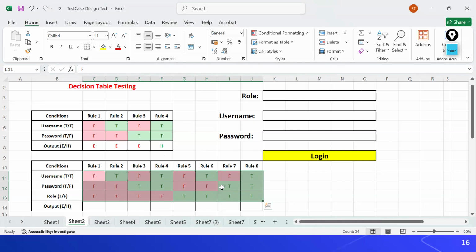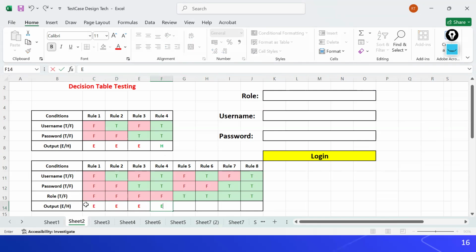And based on that, you can simply put in, like in your requirement, if it says that it should be all errors unless each of these are true, then you can go with this type of output. If they say that no, if any two values are correct, we will allow you in, then you can go like this. Depends what your requirement says.